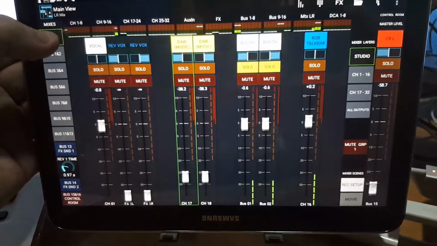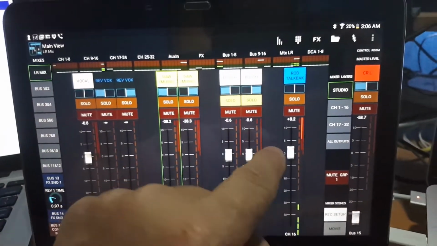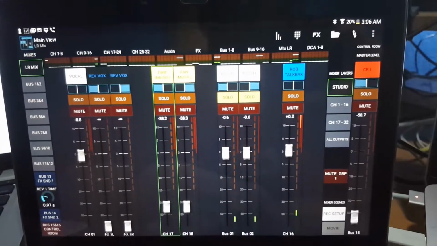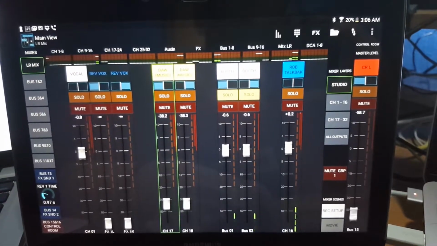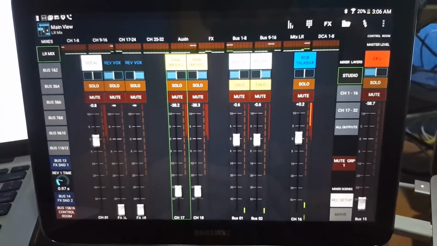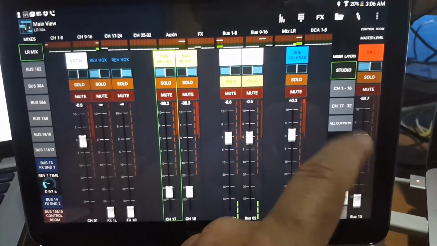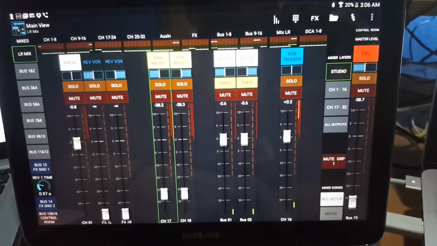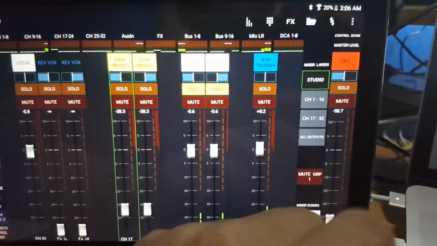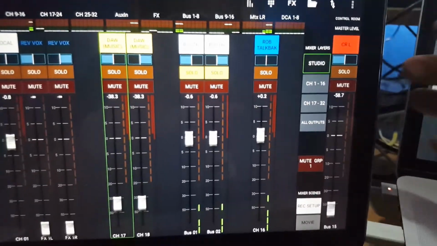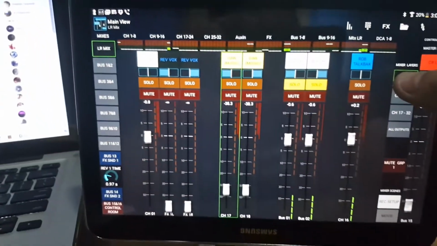And then what else do we have? And then we have my talkback, which, as you can see, the gate keeps kicking in, because just so that there's minimal noise as possible in my talkback, I've got it gated. So that's what you're seeing there. Then over here, obviously, I've got some layers. This is the typical one I use for vocal sessions.